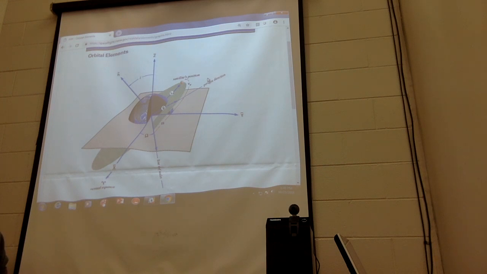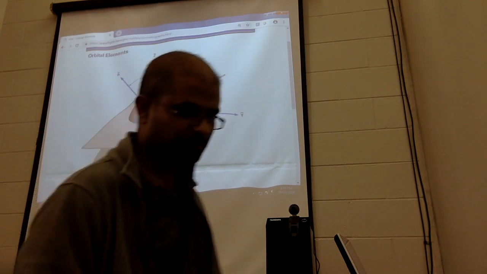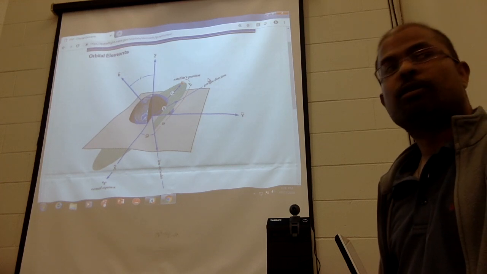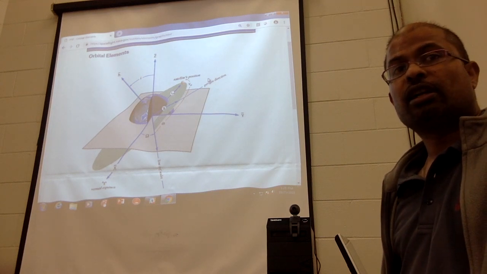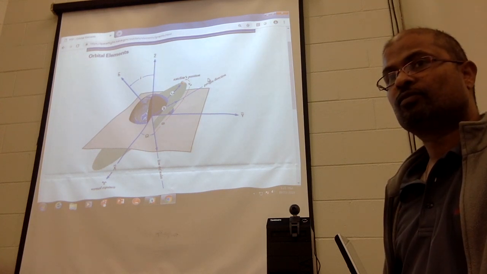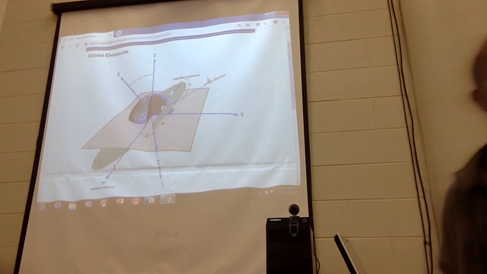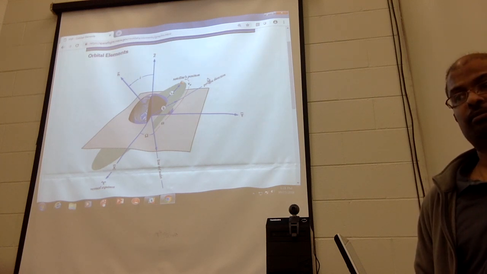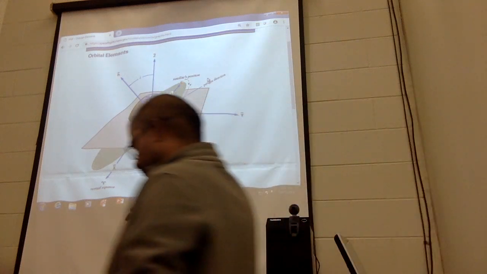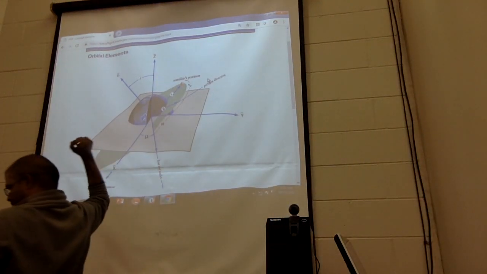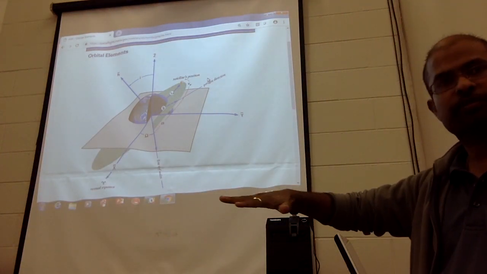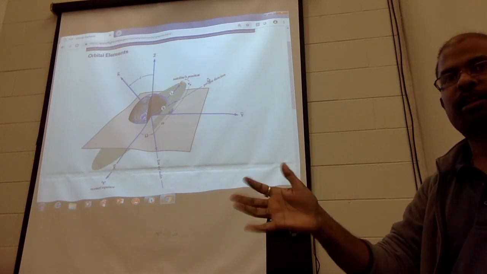How do you define a plane? With two axes, or pay attention here, guys. Put your cell phones away, please. The perpendicular to a plane defines the plane. Does that make sense? How would you define this plane? What is perpendicular to this plane? Z axis. So the Z-axis will define that plane. What is the plane itself? It's the XY plane, but it is defined by the Z-axis. Does that make sense?